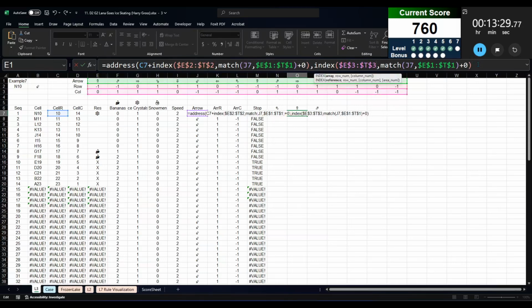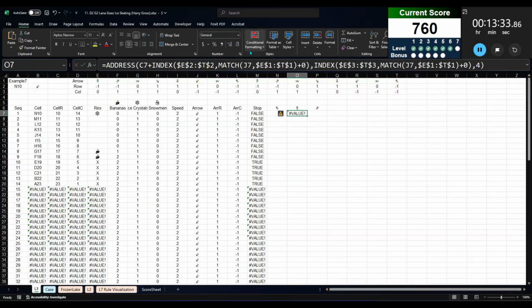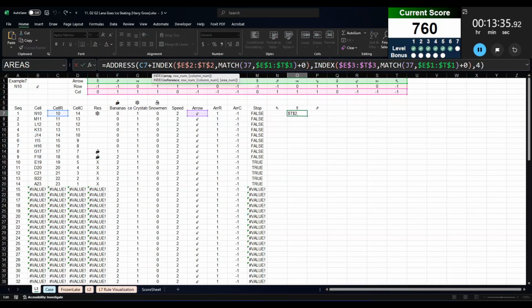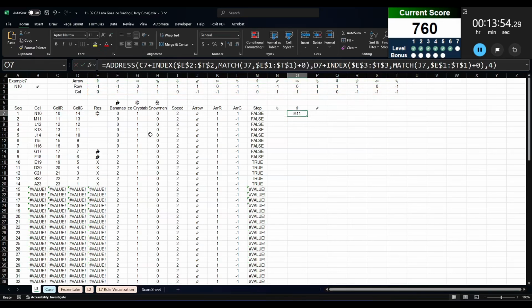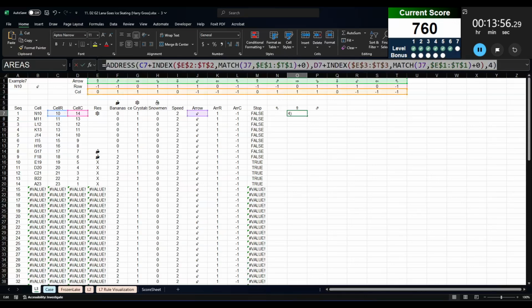And you will see that I do make some mistakes along the way. For example, I forgot to include our current cell column, which is why this formula is not checking out properly. So here's me investigating, trying to find out why. Okay, I put the cell column in, but I put it in at the wrong place. It should actually go in front of the second index right here. There we go. So now we have the address for the space in front of us.